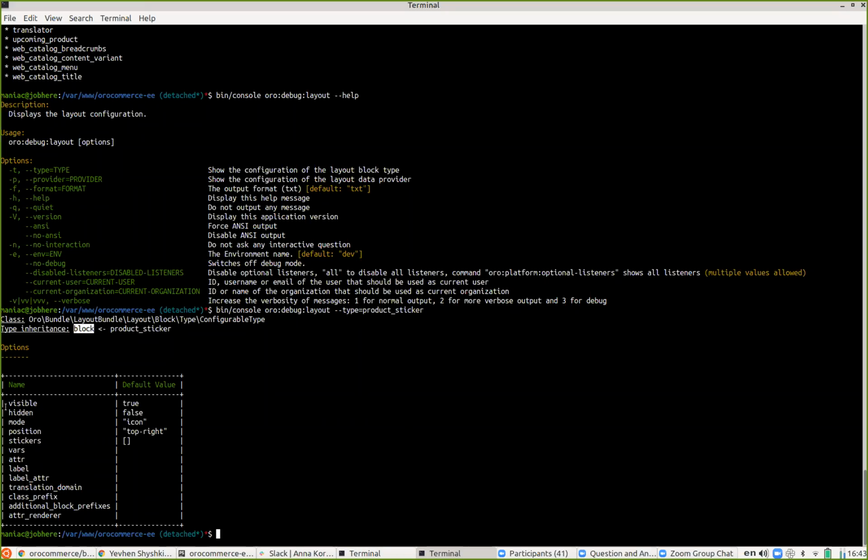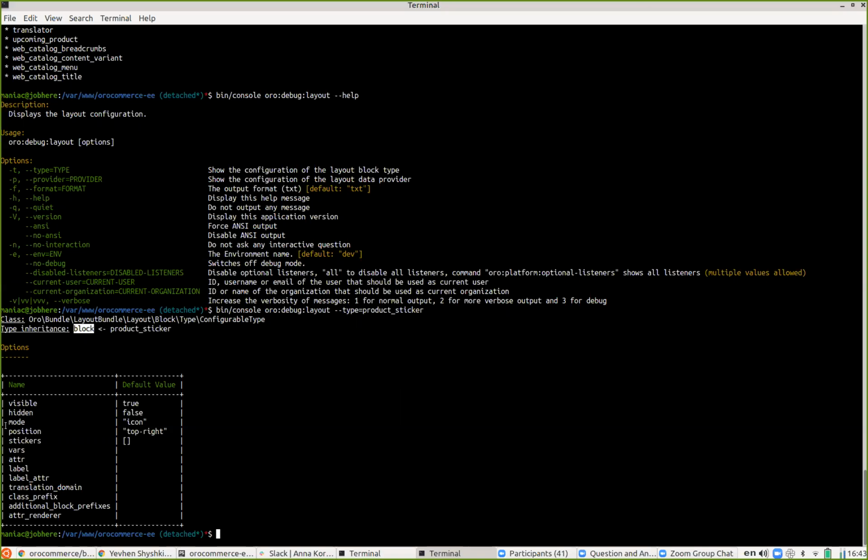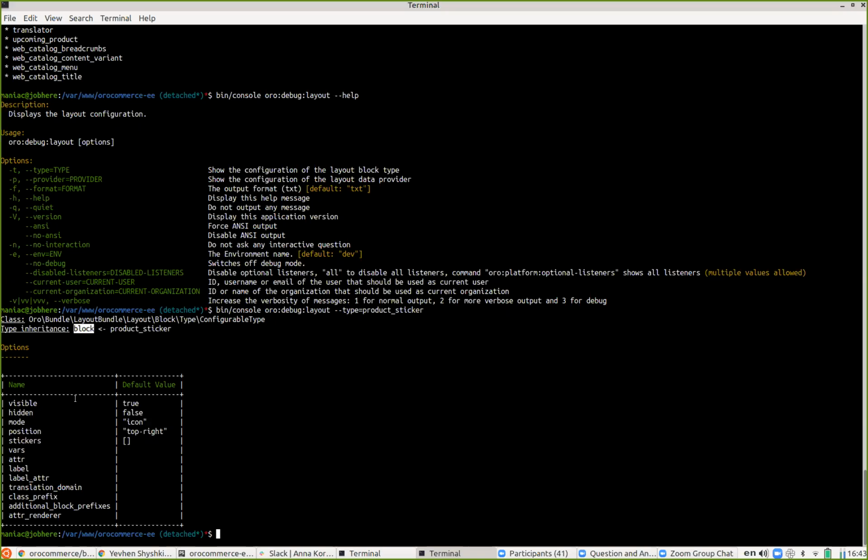Pay attention that there are some options which were not defined in YAML file during the definition. So options called mode, position, and stickers are defined in the configuration for this specific block. All the other options are inherited from the parent block.